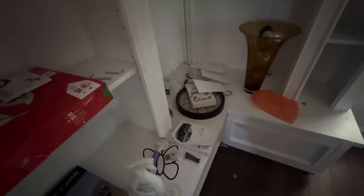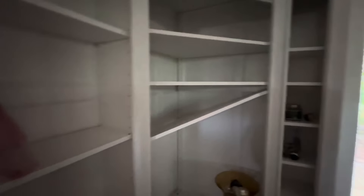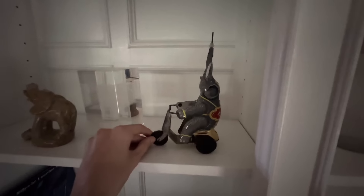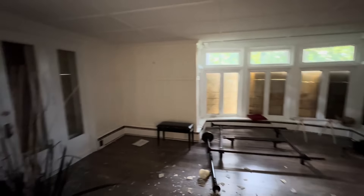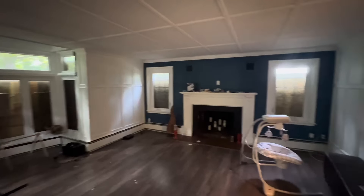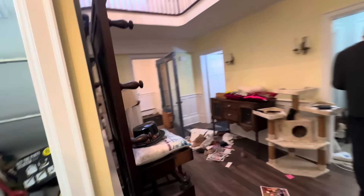Muscle car book. Marilyn Monroe coasters — that's cool. A manual for a car, like a Volkswagen I think. Cool little trinkets everywhere. It's like a tin toy — one of those old ones — it's an elephant on a tricycle. It would have been a nice place. It's a shame that it's like this. I don't know why it's like this.